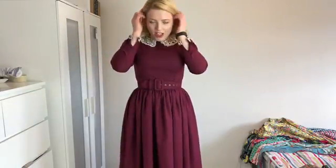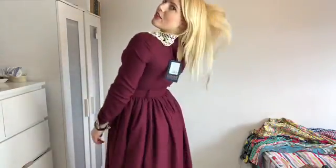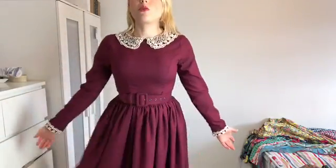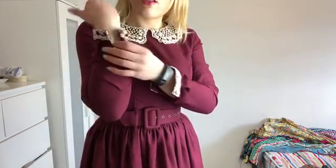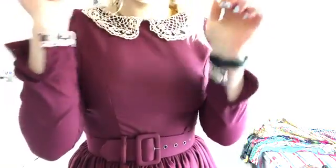Okay, so this next dress is also by the brand Collective, but it's part of their vintage range. So this is completely brand new to me. It's still got the tags on it, and it was a gift from my friend who has gifted me all these other dresses. This was actually my birthday present. It's a beautiful burgundy colour with lace detailing on the neckline and round the wrists, with pearlized buttons that you can do up if you wanted to, or you could just leave them open.